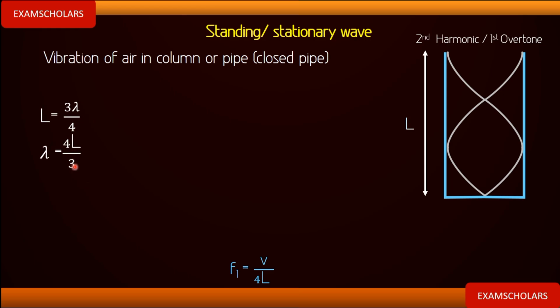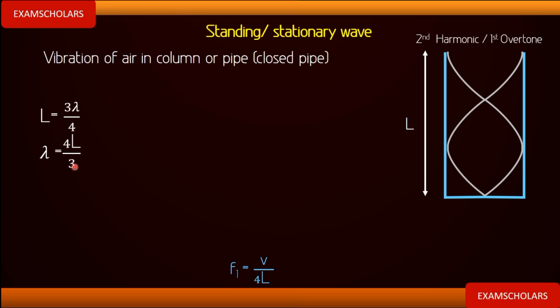Please, as you are watching this video, take note of each diagram. For first harmonic, second harmonic, third harmonic, you just need to know the harmonic. For the overtone, you know that the second harmonic is where overtone starts from. Second harmonic will be first overtone. Just master the diagram. Please master the diagram. And once you master the diagram, you don't need to cram anything here.